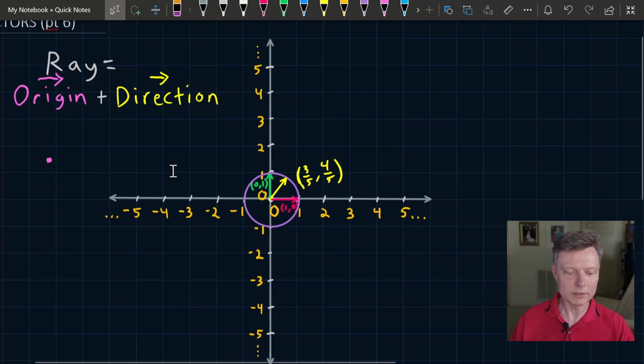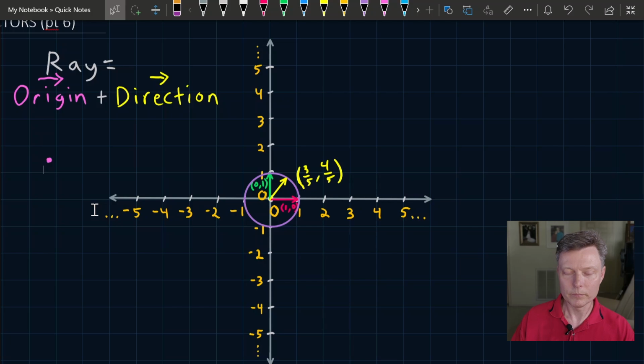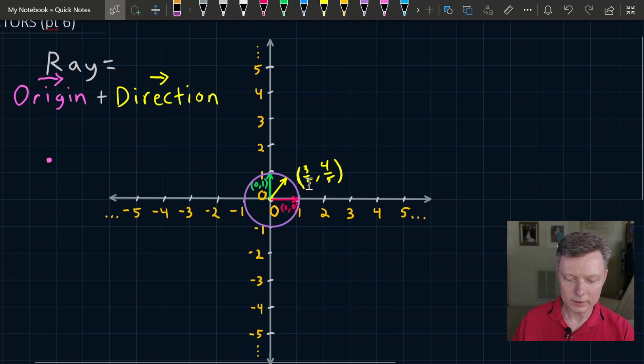So we have a pink dot here representing the ray origin where it starts. And then we have to add to that a yellow vector in the direction that you want the ray to point. So let's take this, that's why I left this yellow vector here. Let's use this yellow vector as the ray direction.